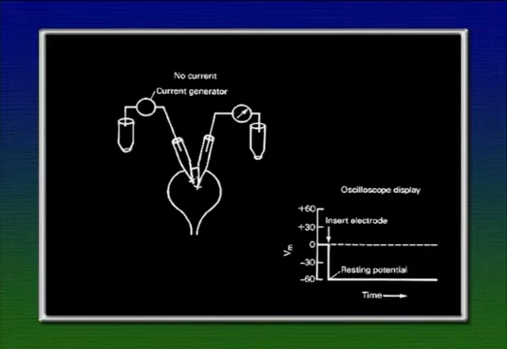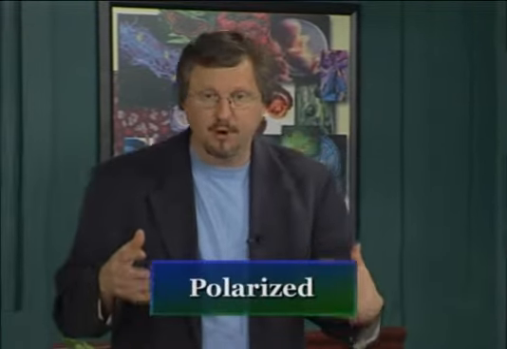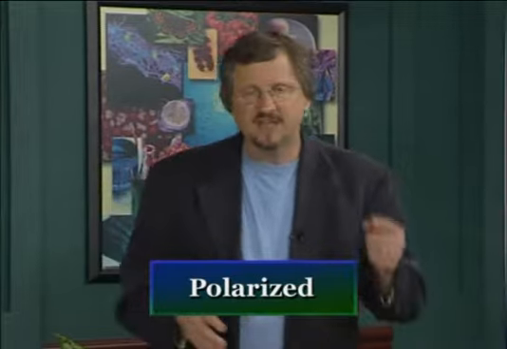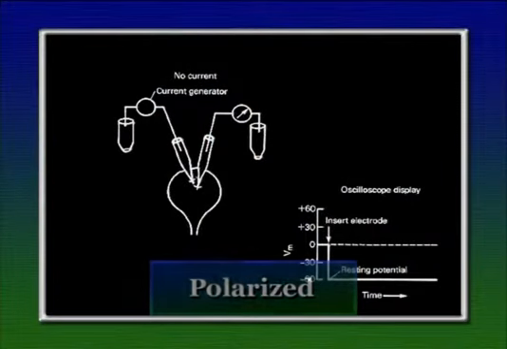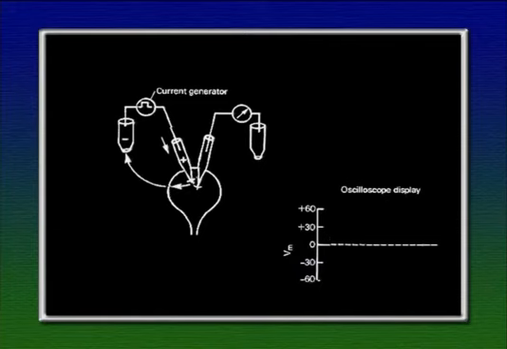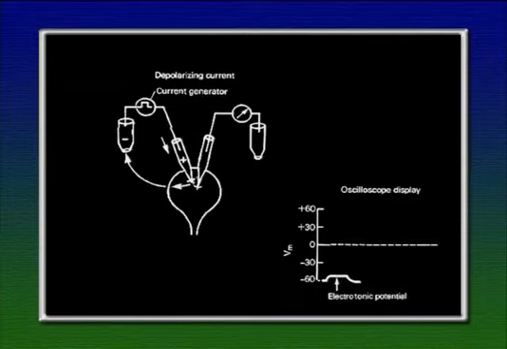Now, because the membrane potential of a neuron at rest is negative inside with respect to outside, we say that that membrane is electrically polarized, or a polarized membrane. If we, with our electrode, increase the flow of positive charges into the cell, we'd be adding positive ions, and we would cause the inside of the cell to become a little bit less negative. We would say that the cell membrane has become depolarized. If we were looking at this on our voltmeter, we would see that as we added positive charge to the cell, the voltage would go closer to zero. Say it would rise from minus 65 millivolts to maybe minus 60 millivolts.